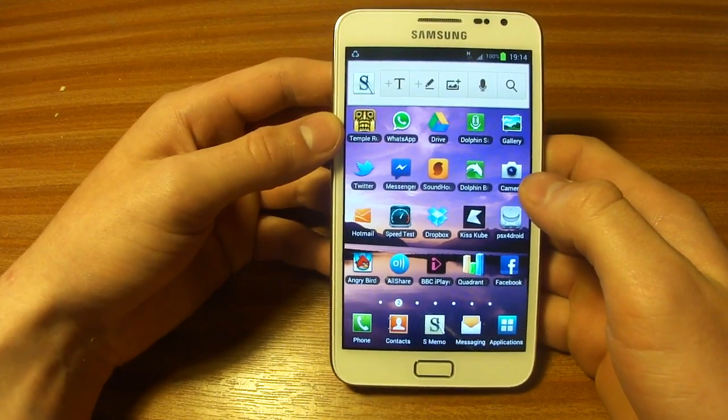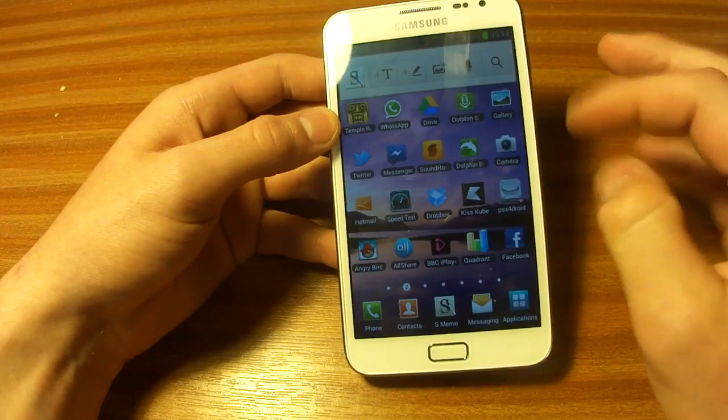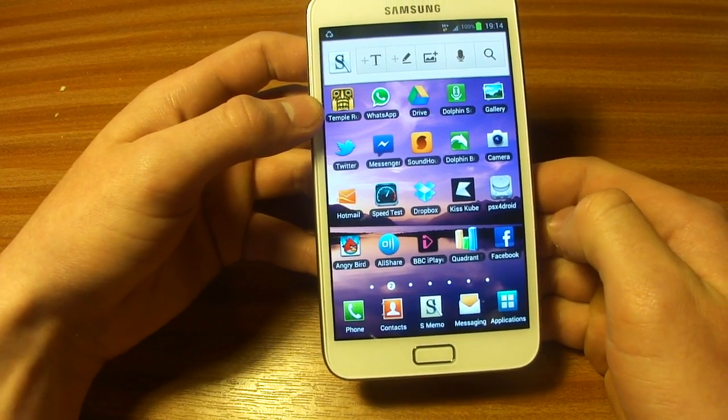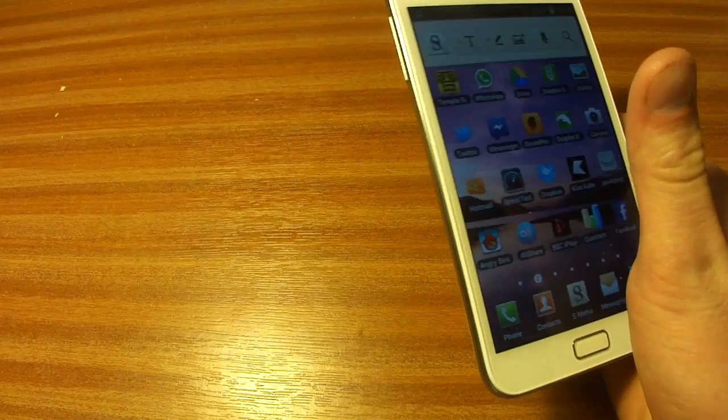I'm using the Samsung Galaxy Note at the moment and it's really helpful with the big screen it has to play the games on, right? What you'll be needing is an app called PSX for Droid, and you can download this from the Android market.